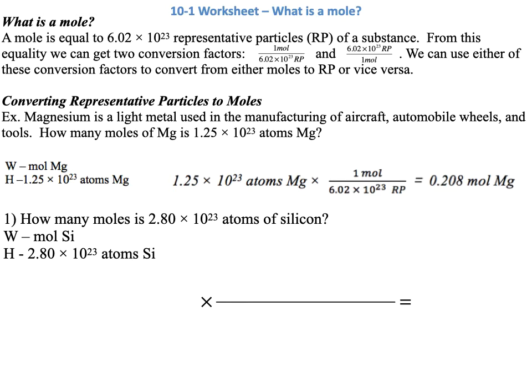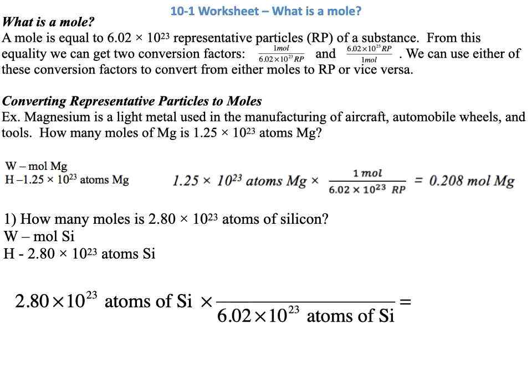How many moles is 2.80 times 10 to the 23rd atoms of silicon? So now we have a different element and we have a different amount. So you look at my problem setup. I have 1 mole of silicon on the top and 2.8 times 10 to the 23rd atoms as my half. So I'm going to set up the problem like this. I always put what I have out in front of the problem because that's what I'm trying to convert from. The next thing I want to do is put my multiplication sign and my conversion bar. And in my conversion bar on the bottom, I'm going to put Avogadro's number because it has the same units, atoms. So by putting it in the denominator, it allows me to cancel atoms.